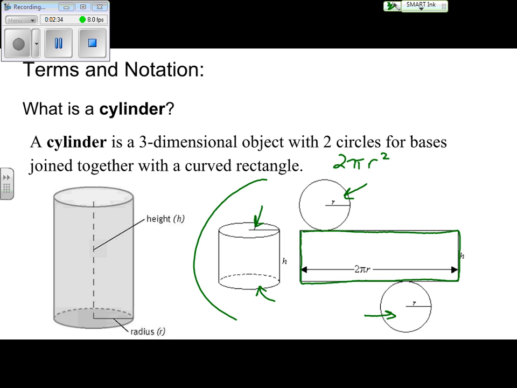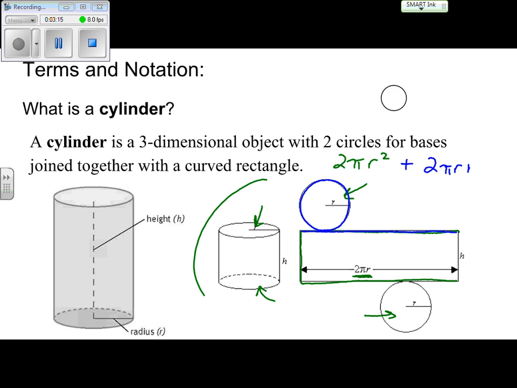Now, you'll see here that it labels the entire width of this rectangle, or its base length, if you will, as 2 pi r. Well, that should sound familiar to us because that's circumference. And circumference is, again, the length that goes around a circle. Since this rectangle has to wrap all the way around the circle, that must be the length of circumference, 2 pi r. But it's really acting more like a base of a rectangle, and we would still need the height over here, and that height is going to get multiplied, since we're dealing with a rectangle, times its base. The base is circumference times height, and then we would add those together. So that's our formula for a cylinder.